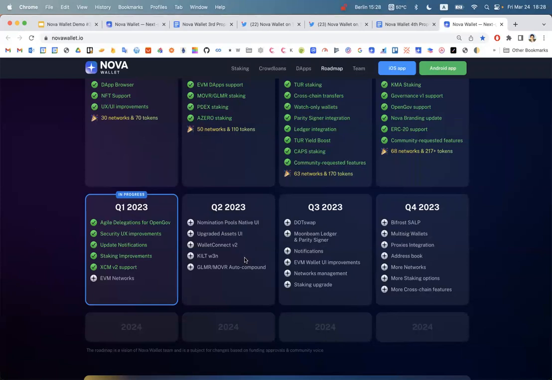Next one is Wallet Connect version 2. For those who are not following, Wallet Connect has upgraded their protocol version. Now it's chain agnostic, which means that Wallet Connect can be used by any ecosystem, including Polkadot, which means it's perfect timing for us to integrate Wallet Connect. Strategically, it will not only allow us to connect to dApps using Wallet Connect, but it will also allow us to connect to our desktop app, which is about to be released.